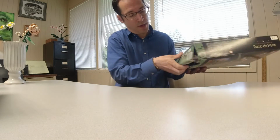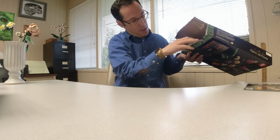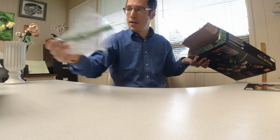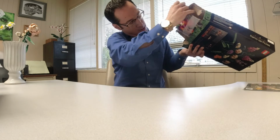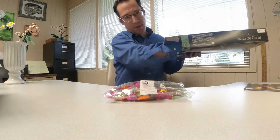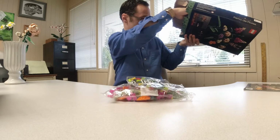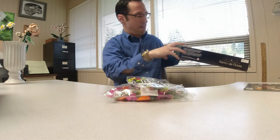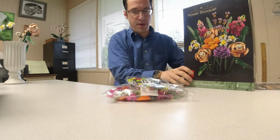So I'll put that back there, and I'll pull out bag 2. Well, let's pull the manual out first. There's our 32 axles. I'll set those to the side. Bag 2. Bag 2. And that's it. And that is it. Okay.